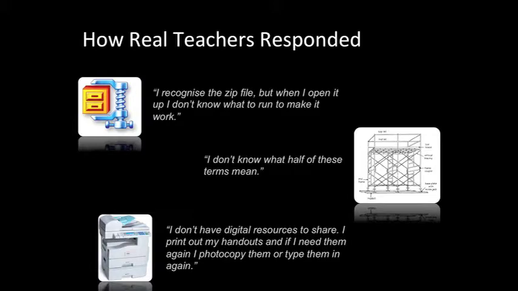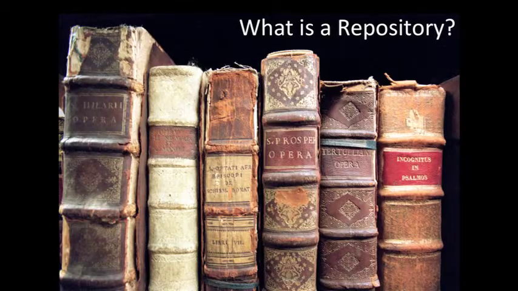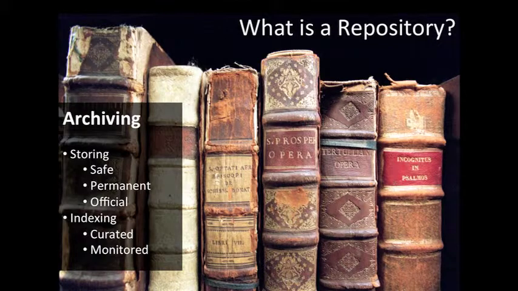So we went back to basics and we started thinking, well, what is a repository? Because that's what these things were. They were repositories of learning objects. We said, well, what is a repository? What is it that it does for you? And we realised that repositories are really about archiving things. They're about storing stuff safely, permanently, formally for the future. They're very often curated, they're very often monitored.